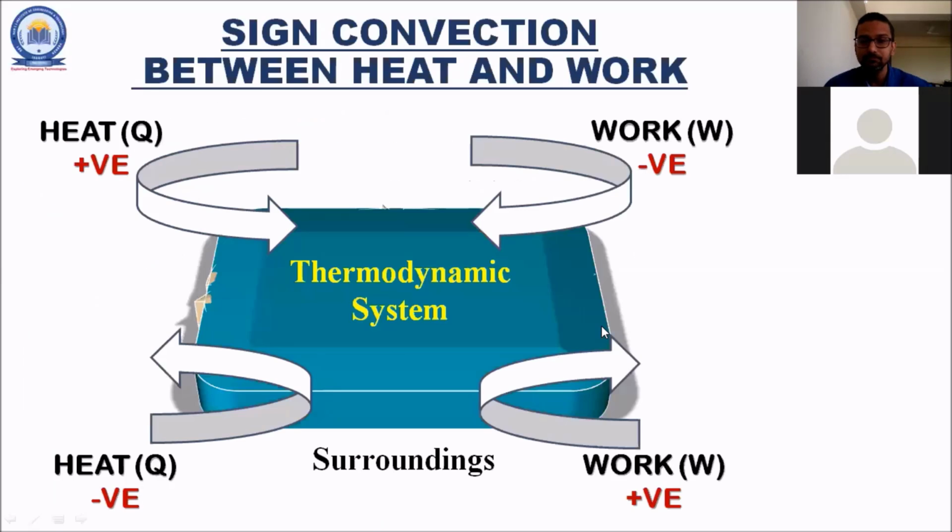Okay, students. So moving further, this is again the important concept, that is the sign conventions between heat and work. We have studied in chapter number 1, a thermodynamic system surrounded by the boundary which covers the system, and outside the system is known as the surroundings. The heat energy entering the system is considered as positive, and the heat energy leaving the system is considered as negative. And for the concept of work, it is completely the opposite. When the work is done on the system, it is considered negative. And when the work is done by the system, it is considered positive. So kindly draw this diagram in your book, because several times we are going to use these logics in the numericals.